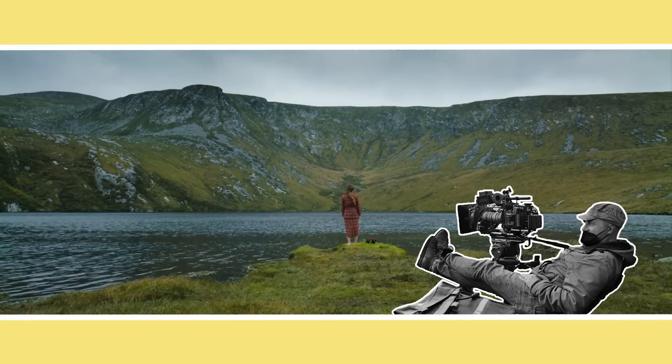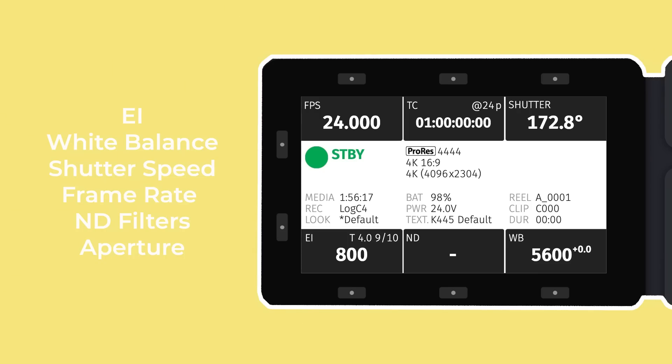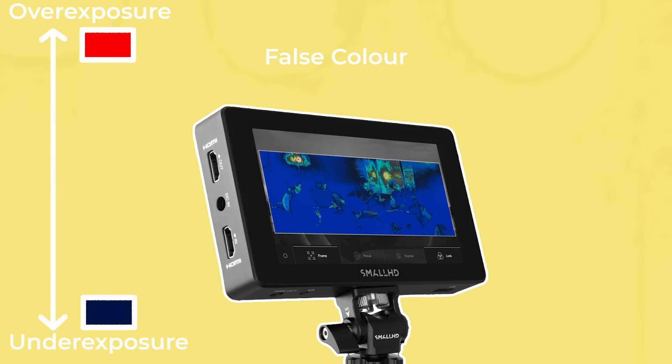While shooting, the DP will usually manipulate the camera's basic settings themselves and set exposure. These settings include the EI, white balance, shutter speed, frame rate, internal ND filters and the aperture of the lens. There are different ways of judging exposure on digital cinema cameras. Most commonly this is done by referring to how the image itself looks on a monitor and occasionally also referring to the camera's built-in exposure tools. On high-end cameras the most used exposure tool is false colour, which assigns a colour reading to different parts of the image based on how bright or dimly exposed they are.